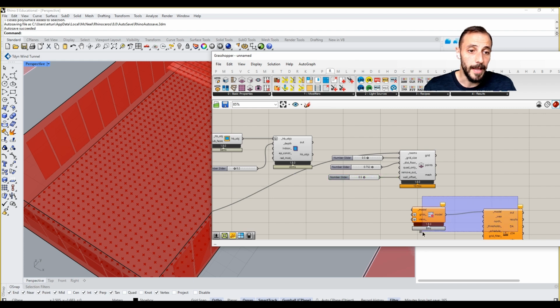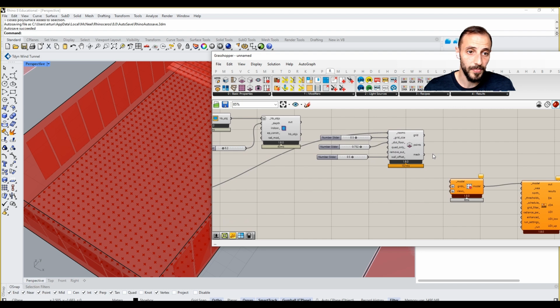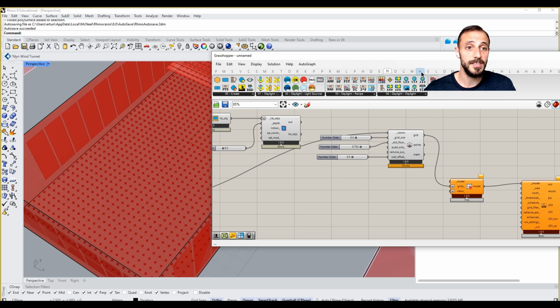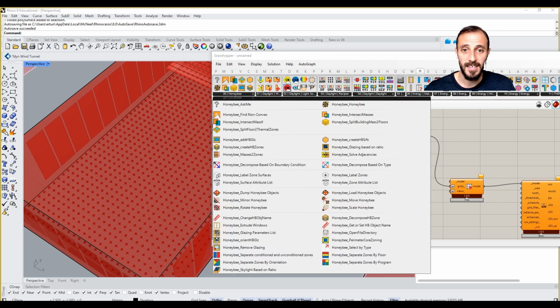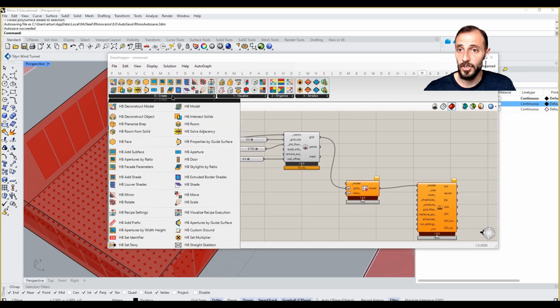And this is the grid, we have created our grid already. So we'll be putting this grid in. And the next thing it's asking for is actually the model. If I come over here to my Honeybee tab for the model, we are not going to see it in this one, not that one either. So I think this one, right? So we need to create a model.